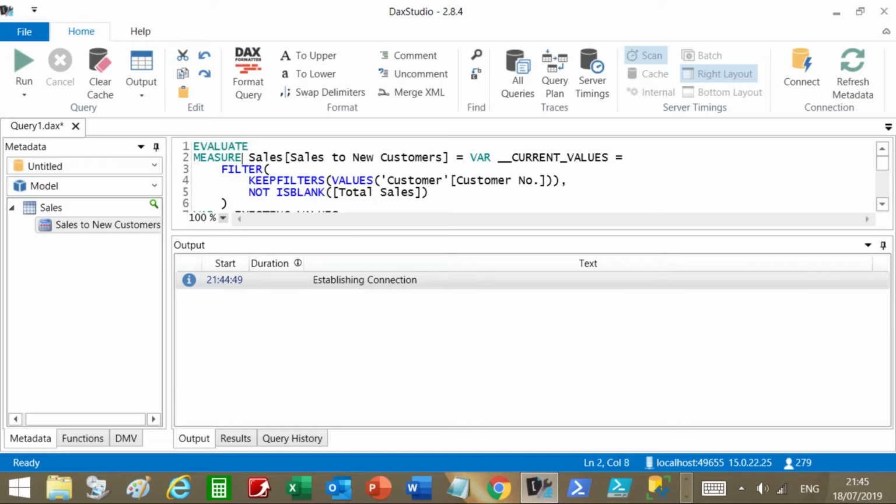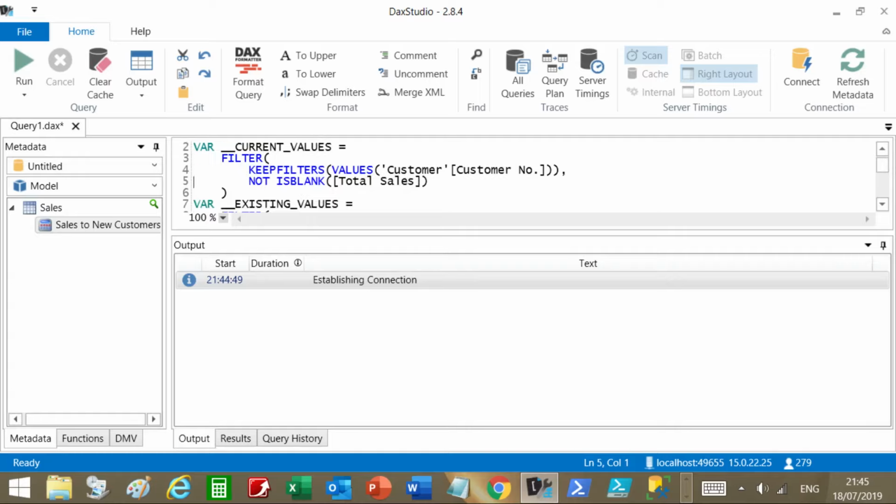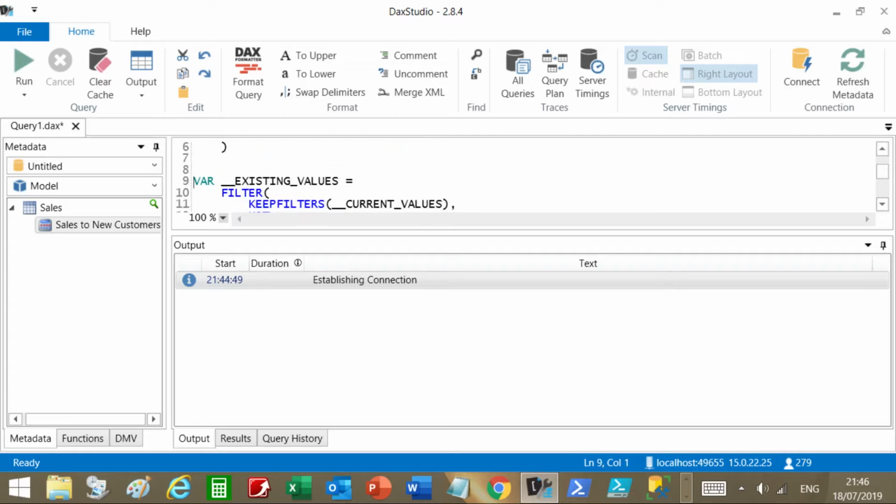Then the next part, just focusing on the first part of the measure first. It's called current values. Because we don't have a visual here, it's just the code itself, I need to bring in that date of 13th of August 2013 into the filter and into the code. So how I do that is as follows.